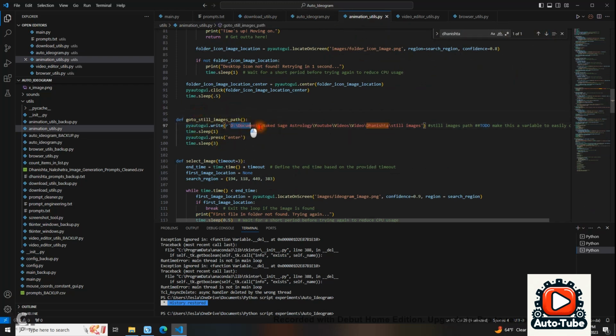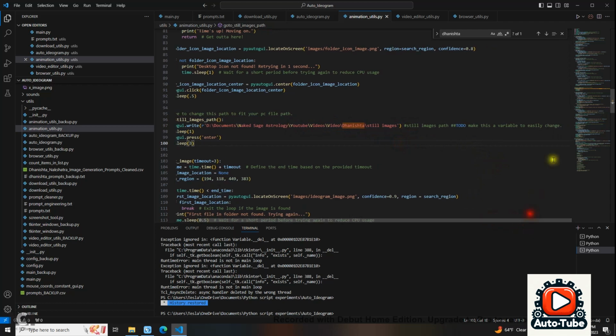Your path will be mostly the same from this point forward, but from back here and on where I'm highlighting, you'll want to put in wherever this is actually at on your computer. So here, I'll put a note in here. Make sure to change this path to fit your PC. File path. Okay. So for yours, you would probably change this D to a C. So it would be like C, documents, and then whatever your username is. For this folder, it's in one called Naked Sage Astrology. And then you could just skip all this gobbledygook and go straight to Dhanishta/still images.